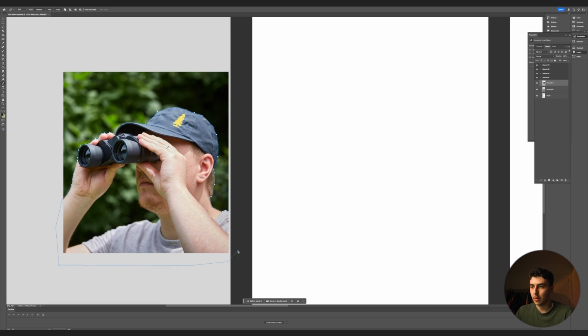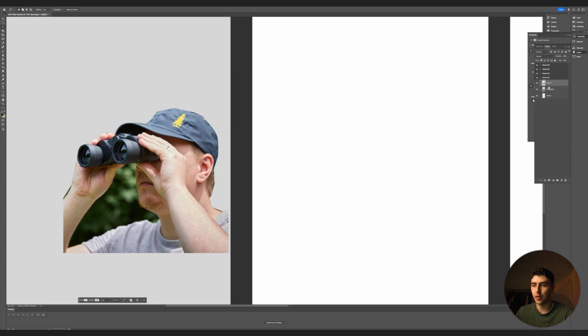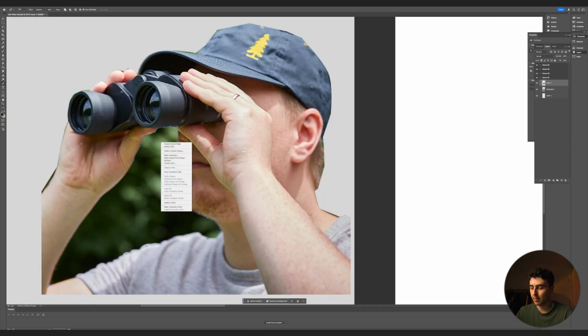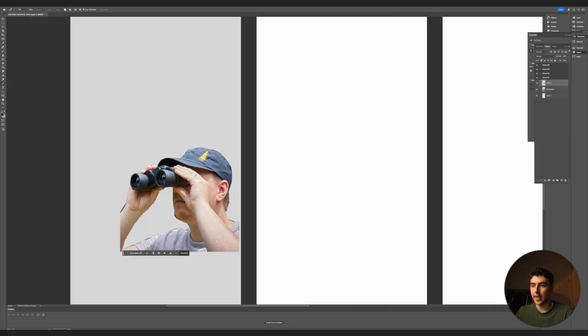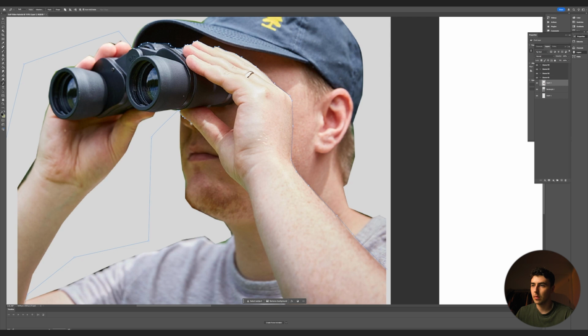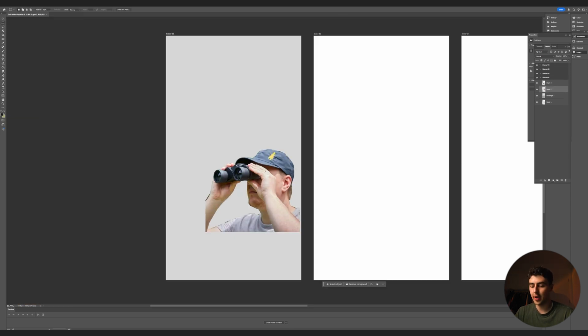Great. So now we can right click, make selection, and press L, and we're going to make a new selection via copy. We can delete that bottom there, and now we can cut out these other sections here. So right click, make selection, and we can delete that. And now what we're going to do is cut out his arms and these binoculars here. So let's come in and do that. Right, so we have our binoculars and his arms cut out, so we can name these as arms and person.